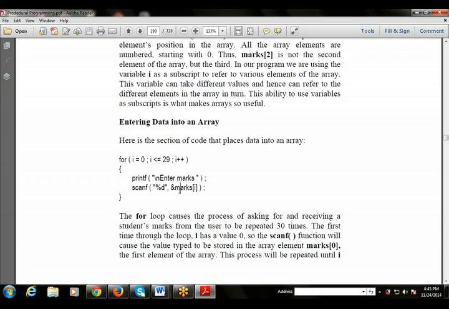The marks will be entered and stored in the array one by one. First it is stored at location 0, then it is incremented to the first location, then the second, then the third, then the fourth, then the fifth, and so on till the 29th location.